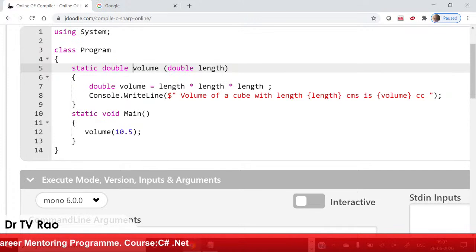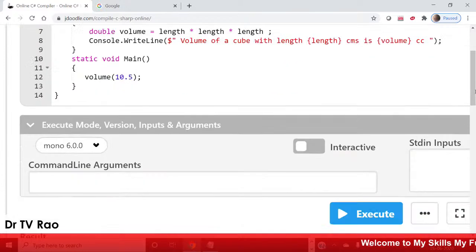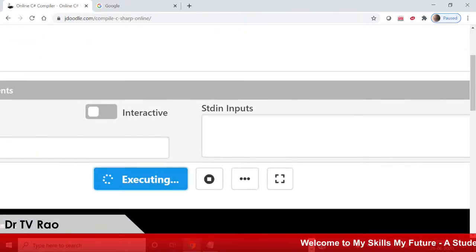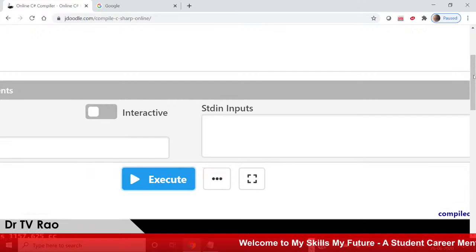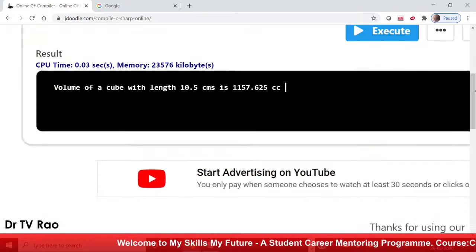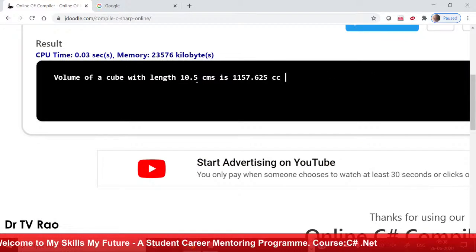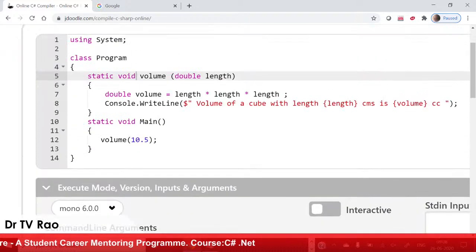Static double volume. So not returning anything, I'm sorry. We are printing the output here, so this is void. The solution is: volume of cube with length 10.5 centimeters is 1157.625.